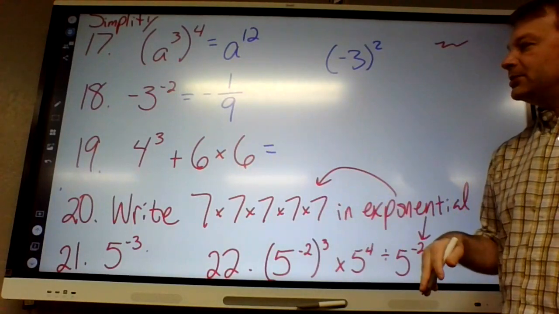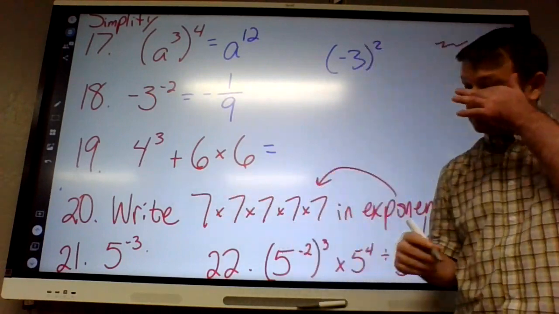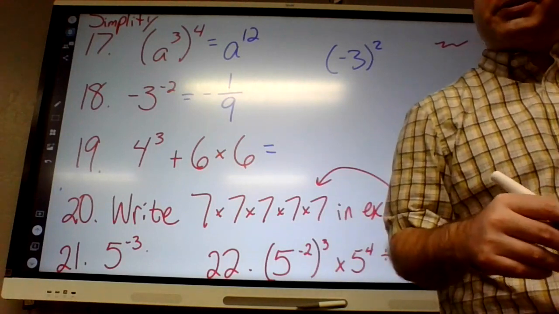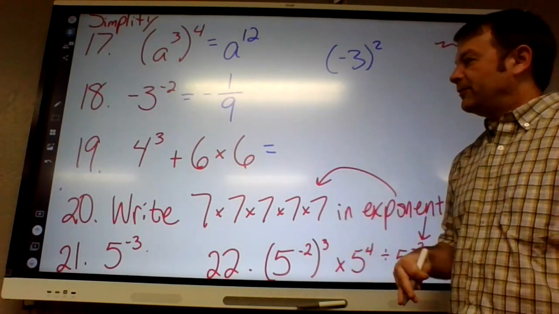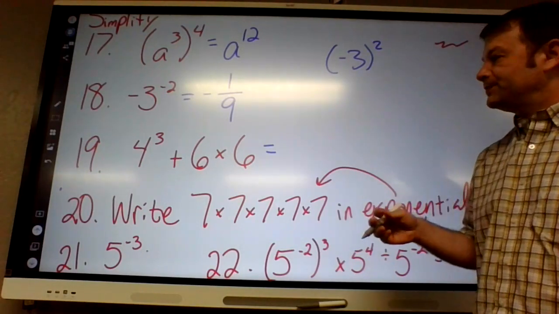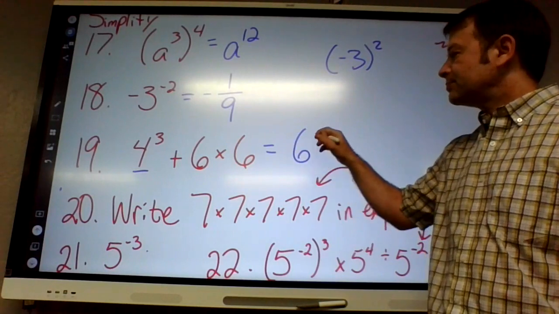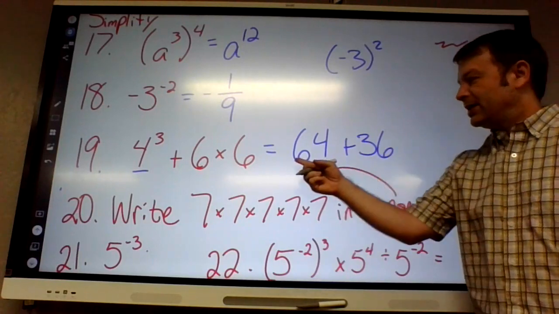Okay, same thing on this one. But if we were doing order of operations, what would we do first on this one? Exponents. Yeah. Your calculators can do order of operations. Some calculators only show you one thing at a time. Those calculators aren't great for order of operations problems, but you can still work it out. Yeah, exponents come first. You guys remember what 4 cubed was? 64. Then multiplication comes second. And then addition is last.